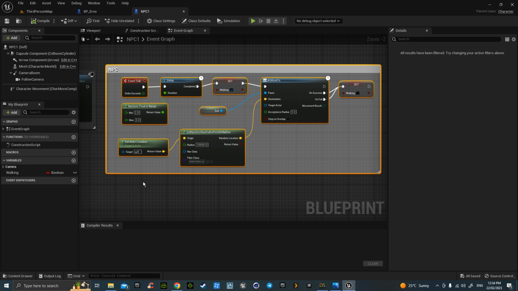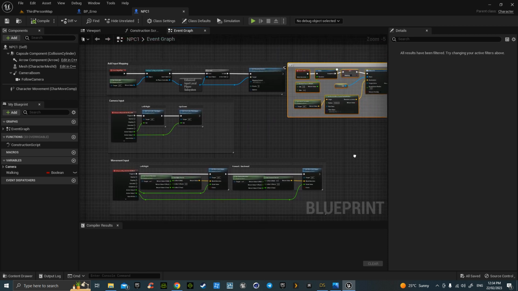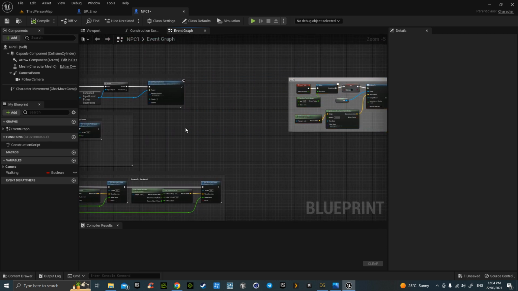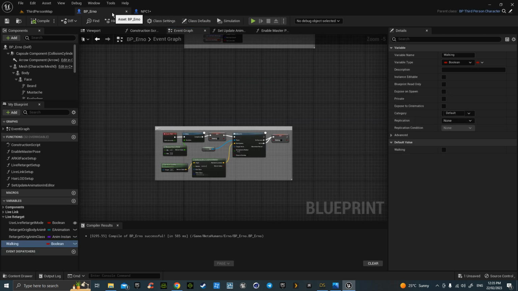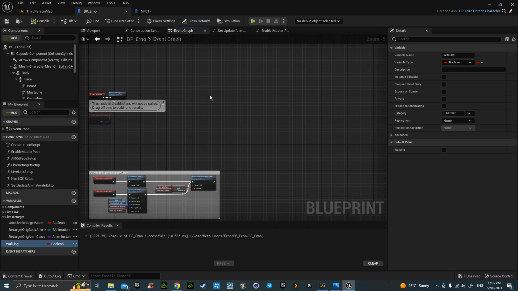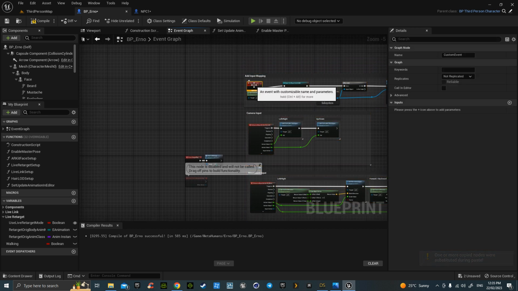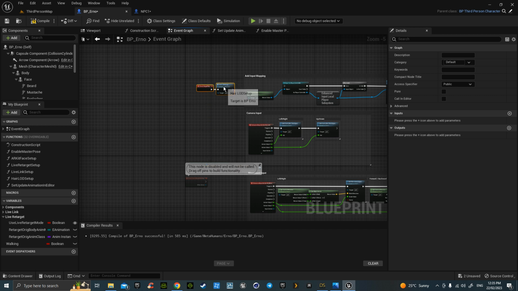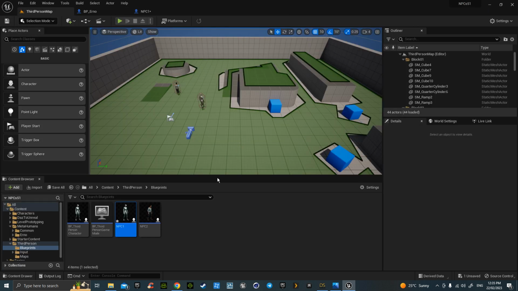Also go back to the NPC 1, and we're going to do some other things actually. We're going to move that over, and copy all of this, Control C, in the back of the NPC 1 event graph. And we're going to go over to here, up to where this is, near here in the back of the Metahuman. Control V, bring that all down. Get rid of that little custom event there, then bring those two up, bring it to there, and then join those up. Compile and save, and with a bit of luck.